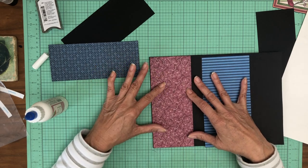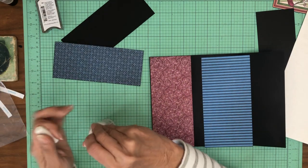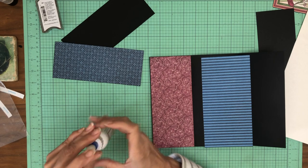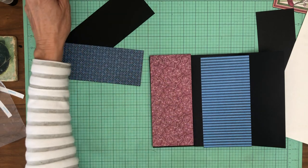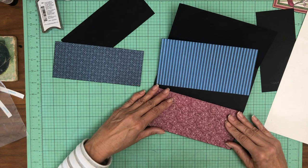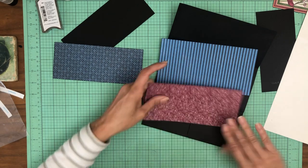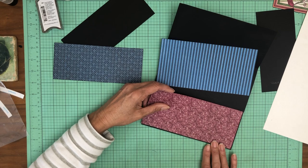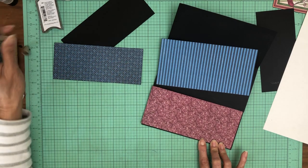Okay, so this is going to be the base here, and what I'm planning to do is cut this so that I'm going to cover the pocket and the back, and then this will be the insert. So let's go ahead and figure out where we need to trim it for the pocket. Yeah, I got in here without a pencil. I hate that.